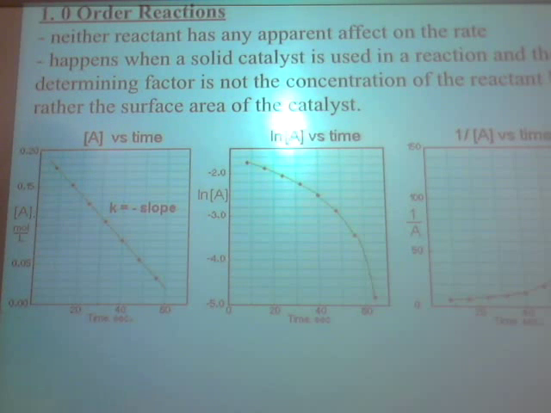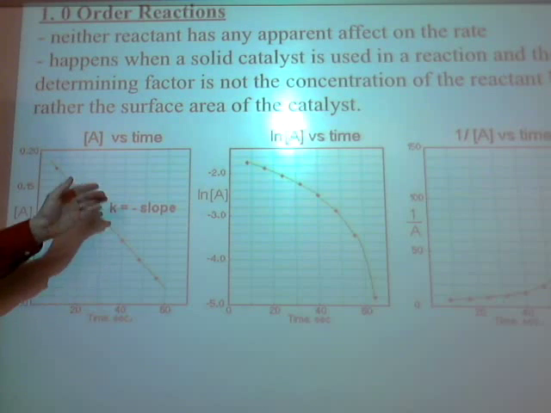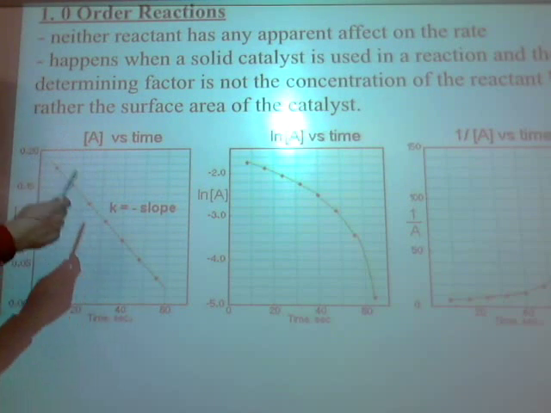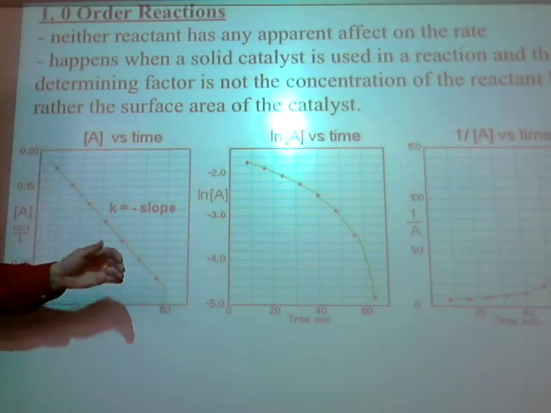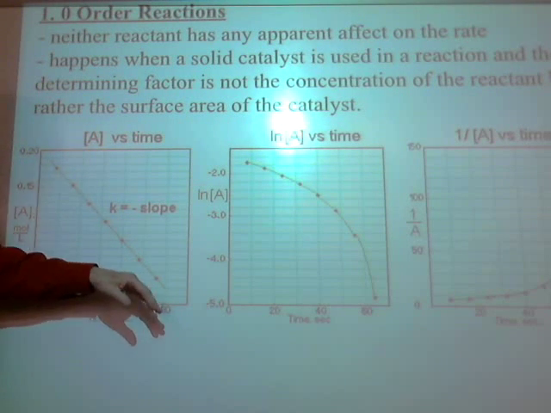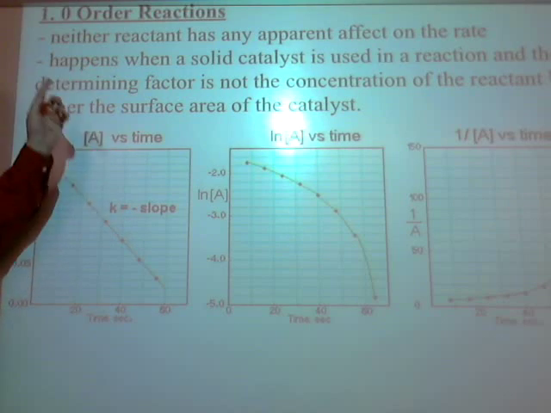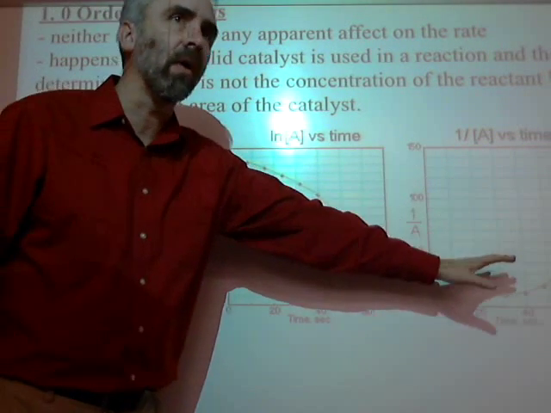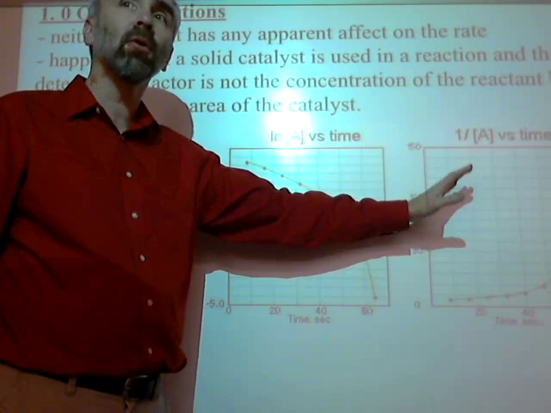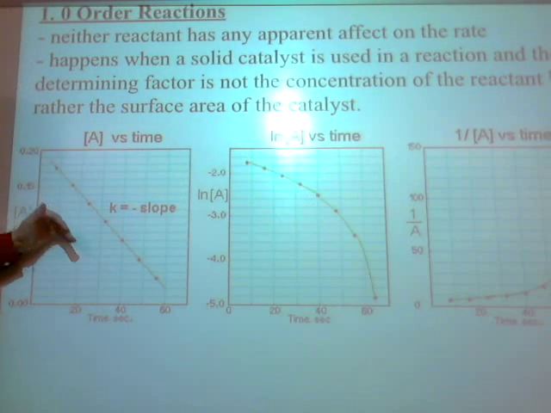It doesn't matter what the concentration is. Concentration has no effect on rate. This graph tells me, if I do the graph of concentration versus time and I, for whatever reason, get a straight line, that is a zero order reactant or reaction. Okay? If I get these other 2 crazy graphs at the same time, I'm not looking at them. I'm only looking at the one that's the characteristic graph.